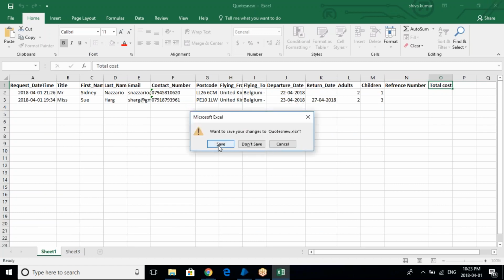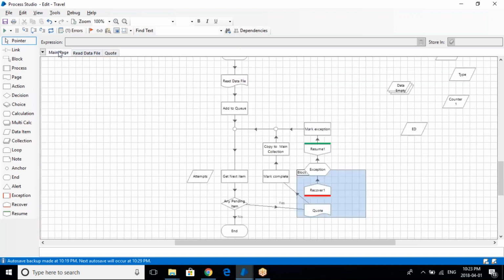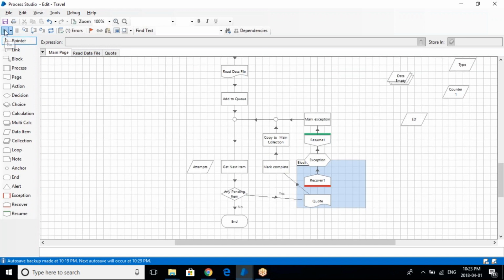So let me just close it. So now with this we have almost set our process. Now let me run this process and see what value we receive.